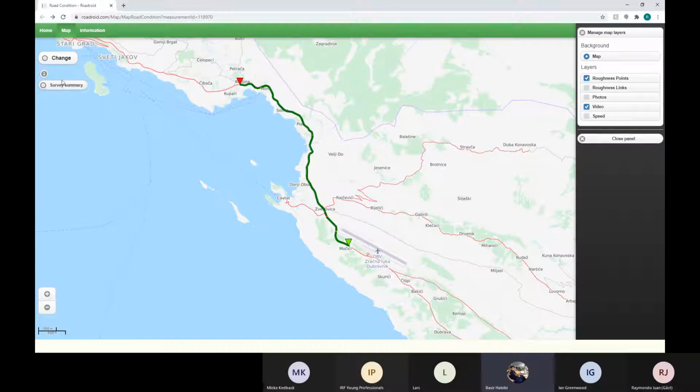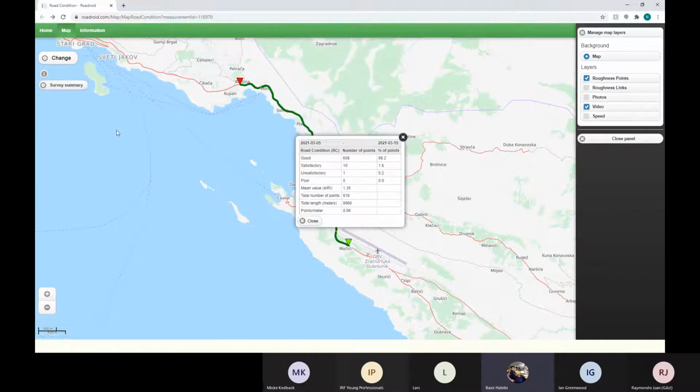Then we have another button here, which is the survey summary. When you click that one, you will get a summary of the survey that you have just opened right now. So it means that the road that I have is 98.2% very good. And then we have 10 satisfactory points or dots, which you see here, and those represent 1.6% of my road.